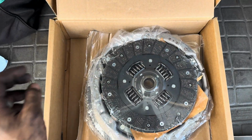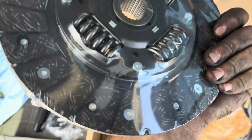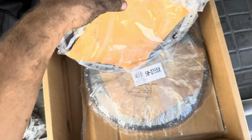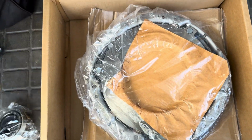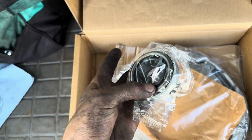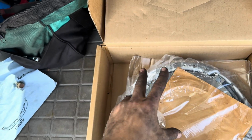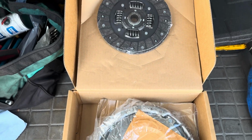Here's the replacement parts we got, y'all. This is from AutoZone. It was $260. First, the clutch. Here we got the pressure plate. Cool. And the flywheel. They also gave us an alignment tool and the pilot bearing that goes on that fork I was showing you guys. We'll show you this. This actually goes on the transmission side. Everything else goes on the engine side. So let's go ahead and take the old stuff out. I'll show you how to do that.